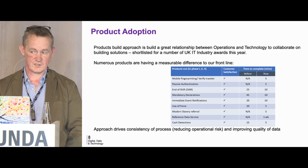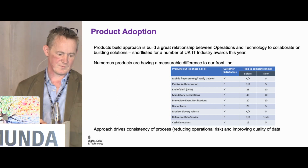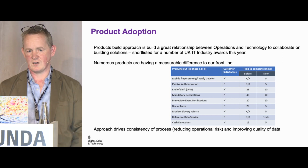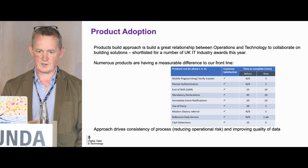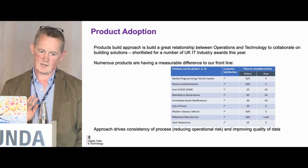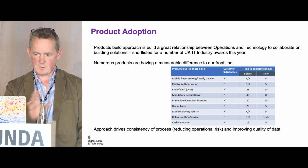So for an organization of 6,000 to 8,000 people, multiplying all that up by 6,000, we can come up with some quite impressive stats for our senior management to keep the momentum going. But it's more than just the differences we make at the front line. By building on Camunda, by standardizing business processes, we are improving our operational efficiency and standardizing how we do things. And that then unlocks a whole bunch of business efficiency. And by having better quality data, we can improve the quality of our decision making, and answer the questions we get from ministers and the public about what we do with our services. So broadly, that's the problem we're trying to solve, and that's how we've iterated on the tech choice we've had.